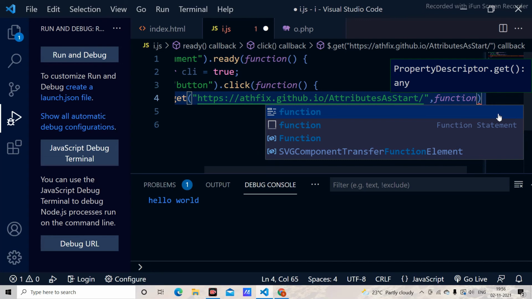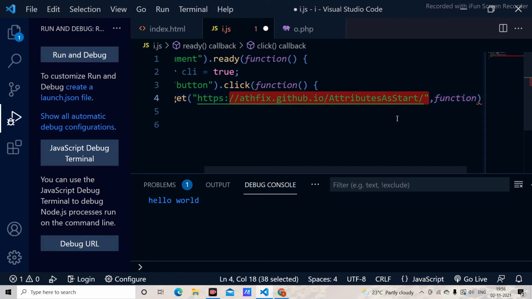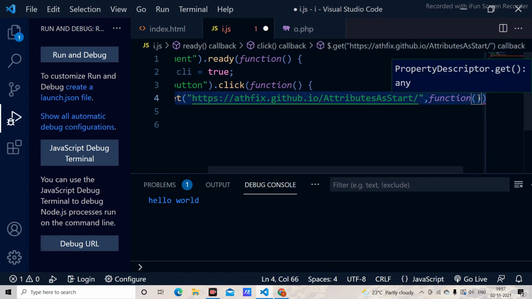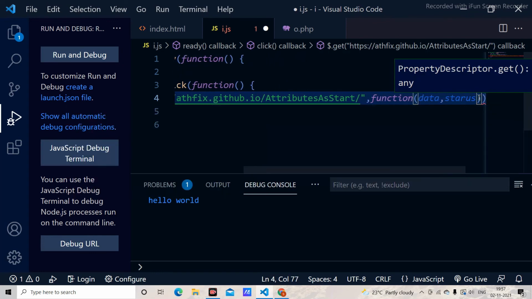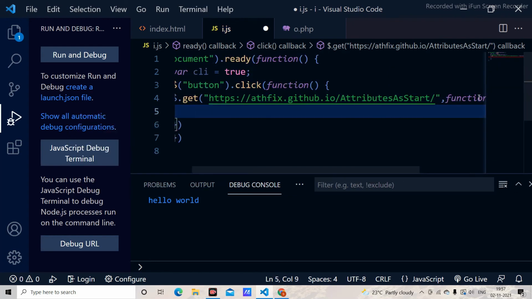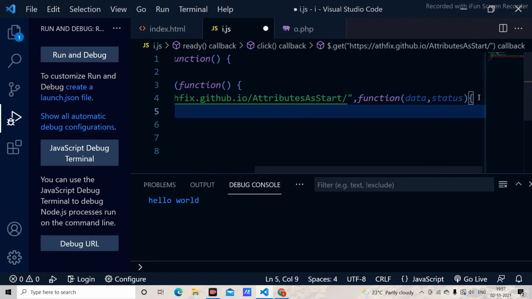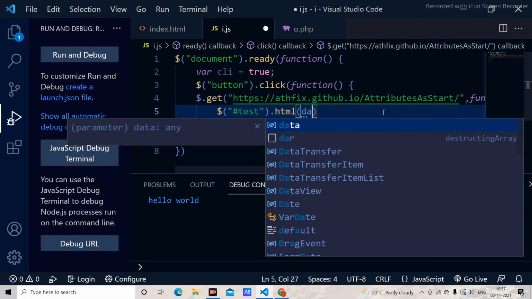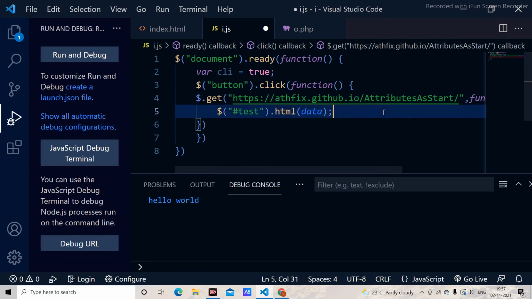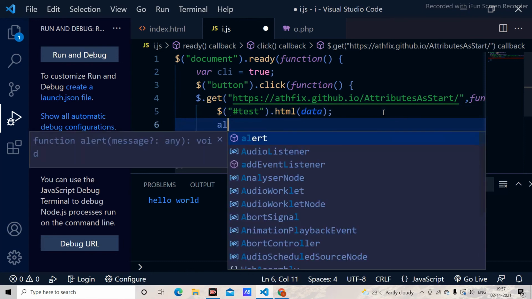For example, this is a URL, and under the function we have that data, and here I add two parameters, data comma status. Using the status we can get whether it is a success or a failure, and I am going to select that hash test, and under which I am going to add the HTML data here, and next I am going to alert the status.